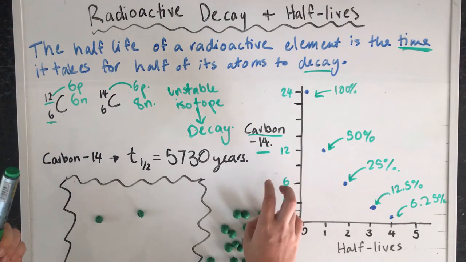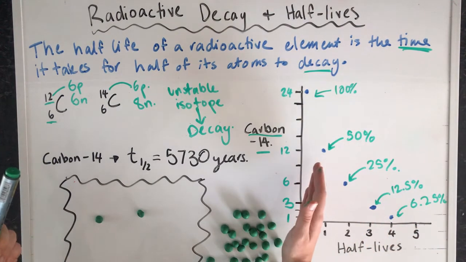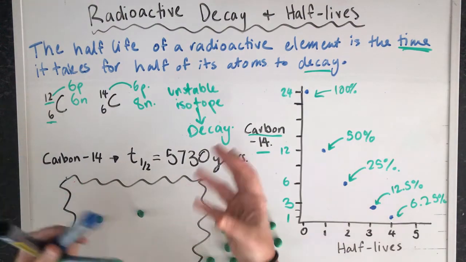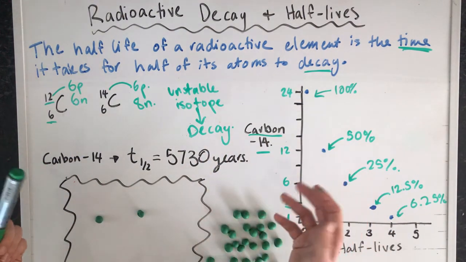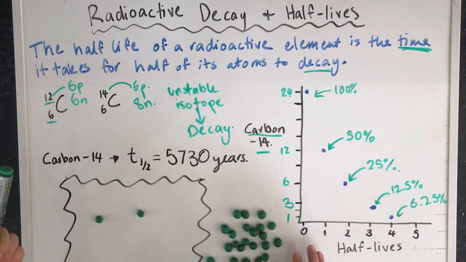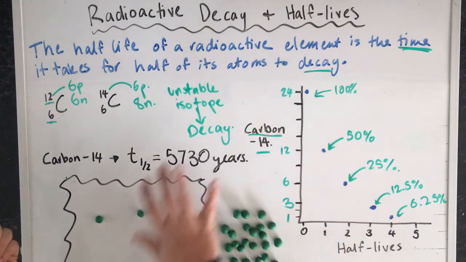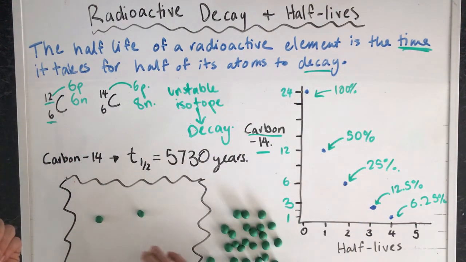You might have heard that term, carbon dating. Carbon date samples of fossils, bone samples, tissue samples, to determine how long ago that organism lived. So it's a really important example. You'll see it a lot in your worksheets and bits and pieces. But remember that this thinking doesn't just apply to carbon-14, it applies to all other radioactive elements as well.